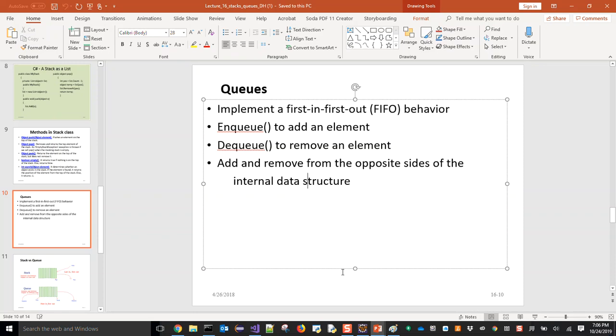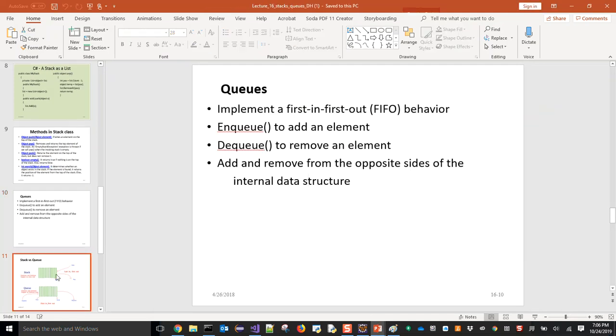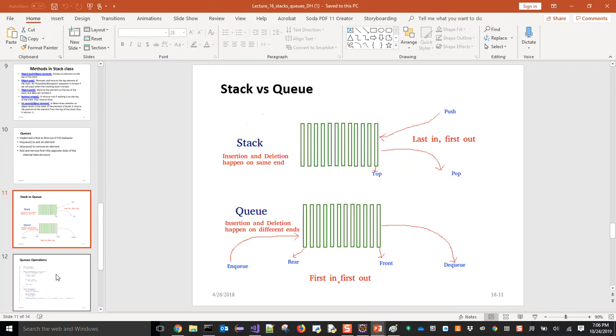So when you want to add, you will add all the way on this side. The next element will come here. But if you remove, then this one will be removed first. Next, this one will be removed next. So this picture shows the difference between a stack and a queue. As we know, for a stack, insertion and deletion operations go only one end. But in a queue, insertion goes one way and deletion goes another way.